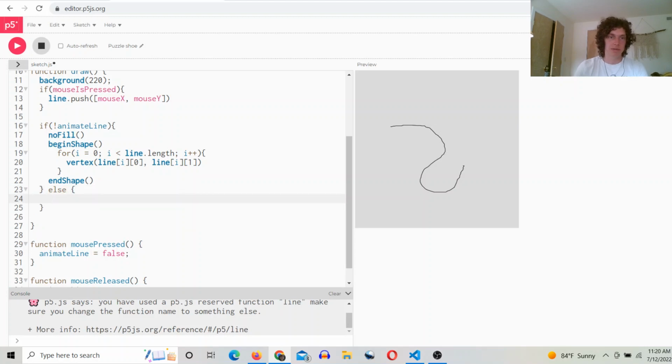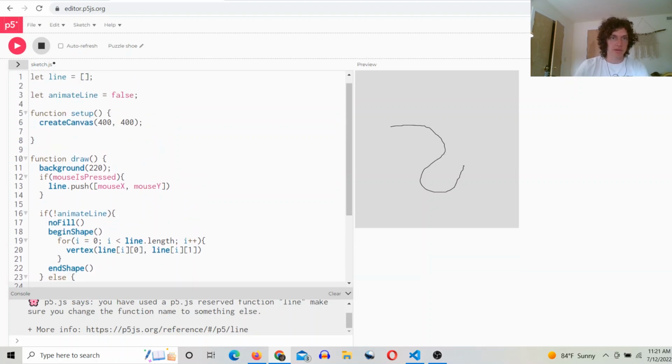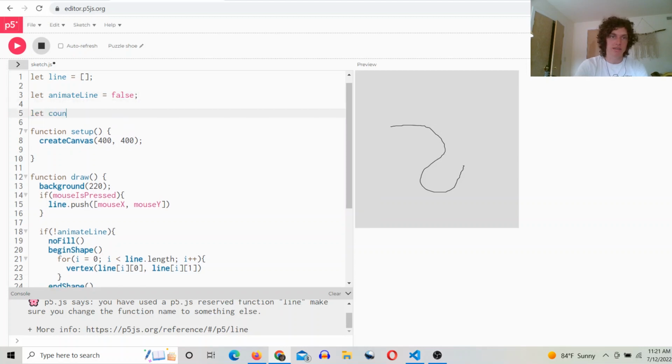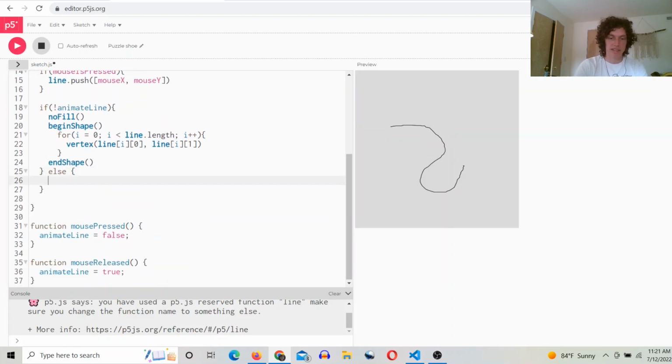Else, if animateLine is true, then we're going to do something with a count variable. So we'll say let count equal 0. And then we're going to say for i equals 0. It's basically the same thing here.